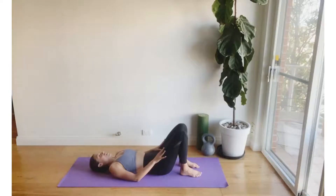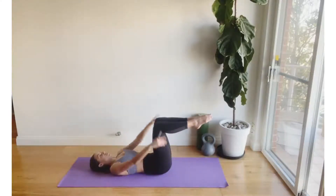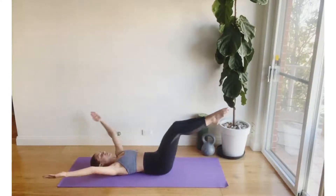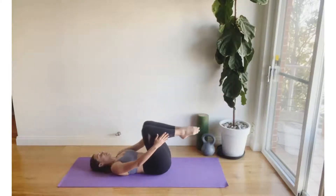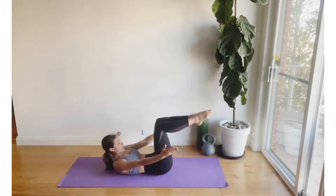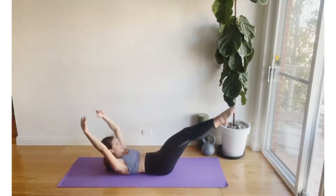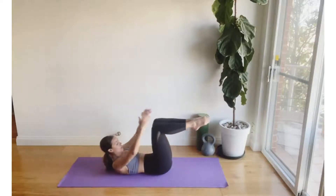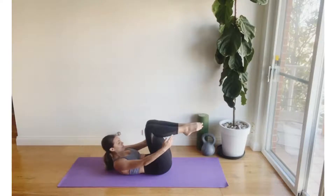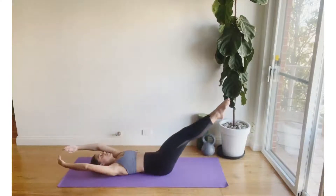Having a little moment to catch your breath before returning back to that tabletop position once again. Taking the inhale breath, we extend the arms overhead and reach the legs long in front, swim the arms back around and tap the outside of the leg. To advance this, we can always float the head, neck, and shoulders, really sliding those ribs towards the hips and drawing that navel down towards the mat. Feel free to alternate between the two positions if you need to come down to the mat and continue working, especially if you're feeling any strain through your neck and shoulders.